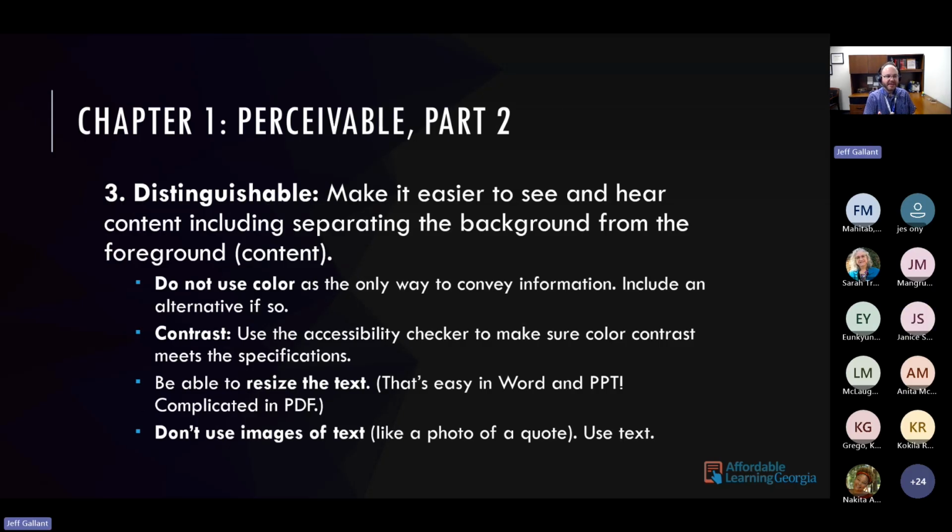So the part 2 of it, there is a thing that says distinguishable too. This is the part that is not really about screen readers. This is about being able to see things when you have sight issues, but you aren't necessarily completely unsighted. So for example, if you were going to use color to convey any type of information, and this has happened very recently in the resources that we've seen out of our grantees, you have to include an alternative way to denote that same thing.